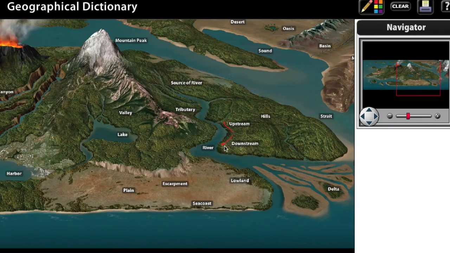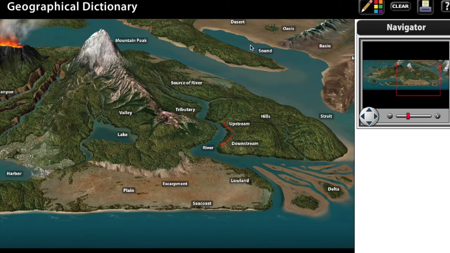Section 4 on the right-hand side, you've got right here the depiction of what a river looks like, a large natural stream of water that runs through land. A sea is a large body of water completely or partly surrounded by land. A sea coast, you can see right down here where that water and land meet, land lying next to a sea or an ocean. A sound, not one that is often recognized, is a broad inland body of water, often between a coastline and one or more islands off the coast.